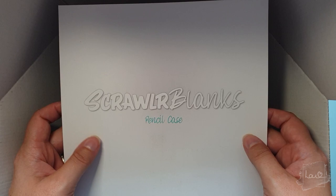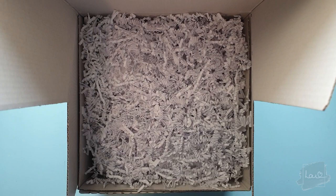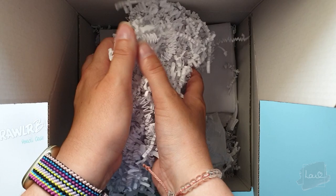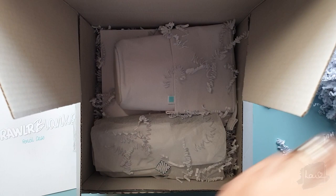But yeah, let's carry on and see what else we've got in the box. I won't look at the back of the card because I'm sure it tells me on the back what's in the box. Nicely well packaged. Let's get all of that out of the way. I think what I'll do is get everything out of the box, and then we'll have a look at what we've got.